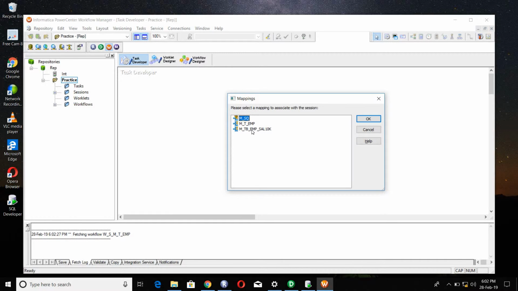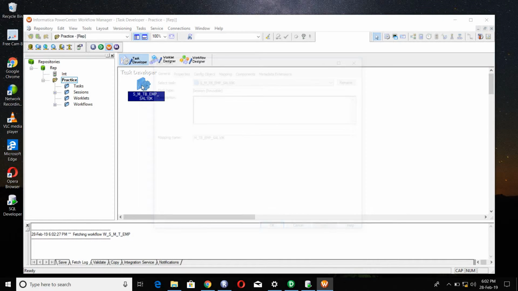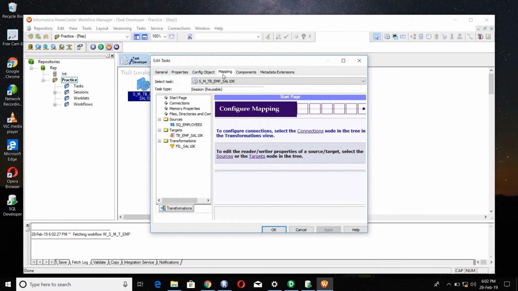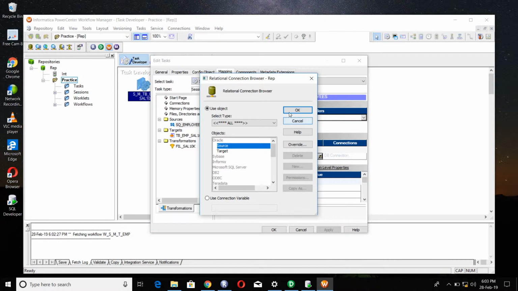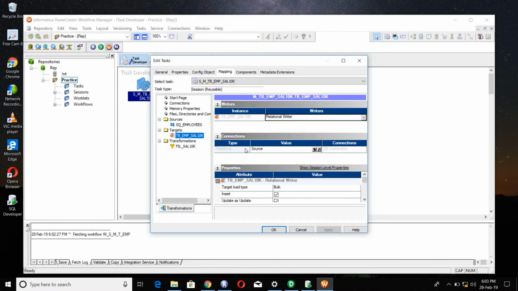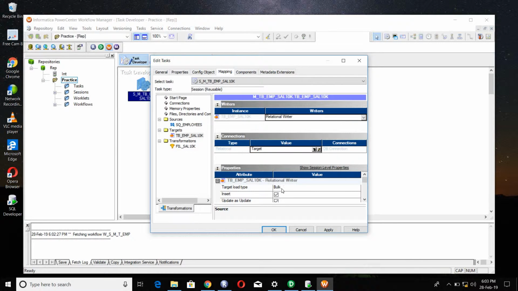We need to select the required mapping. Double click on the session, click on mappings, select the relational connections for the source and the target. My source relational connection is source, and my target relational connection is target. Here we select normal mode. We will discuss this in the advanced session. Apply.